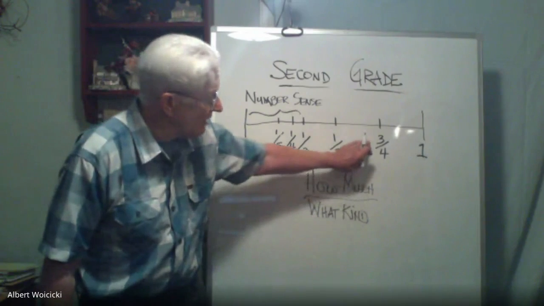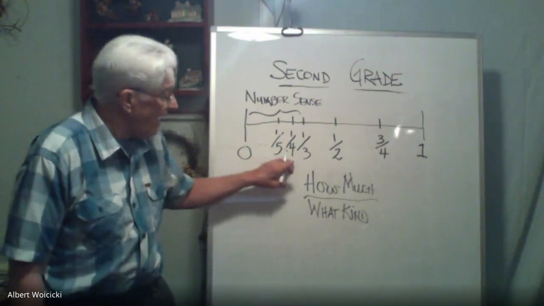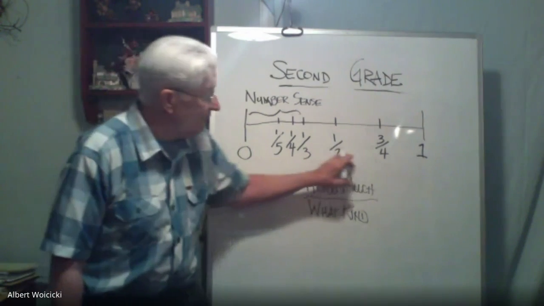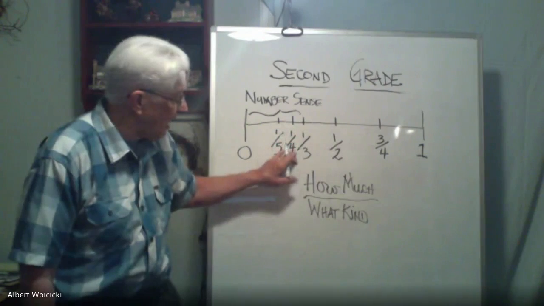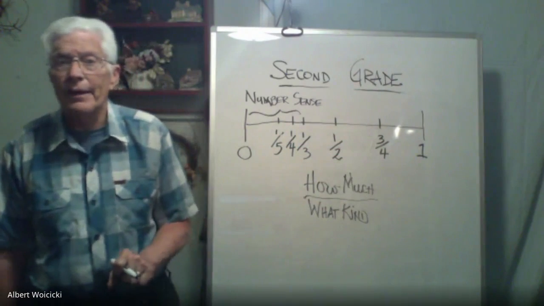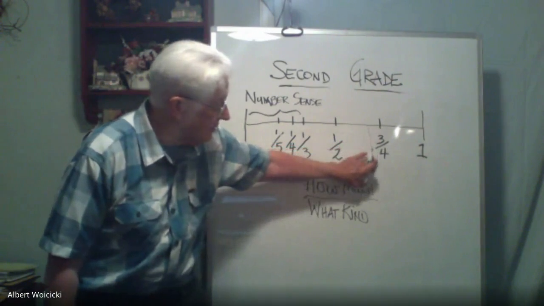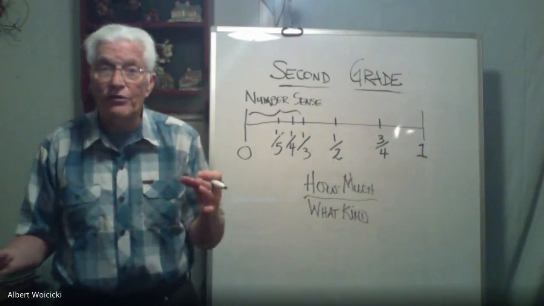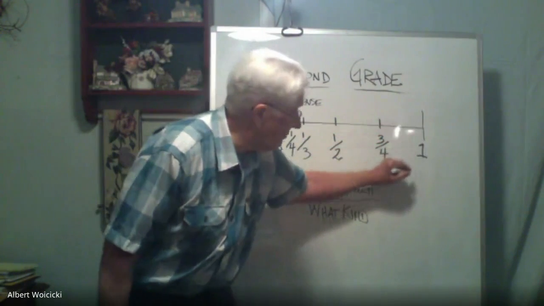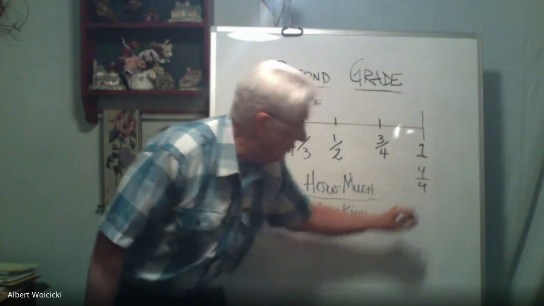So now let's take a look at 3/4. Well, if we go back here, we have 1/4. Well, 3/4 is just this guy, fourths, but instead of having 1 of them, we have 3 of them. Because it's how much? 3 of them. Over what kind? Fourths. And when we get here, 1 more of them, we have 4/4. We have 1.